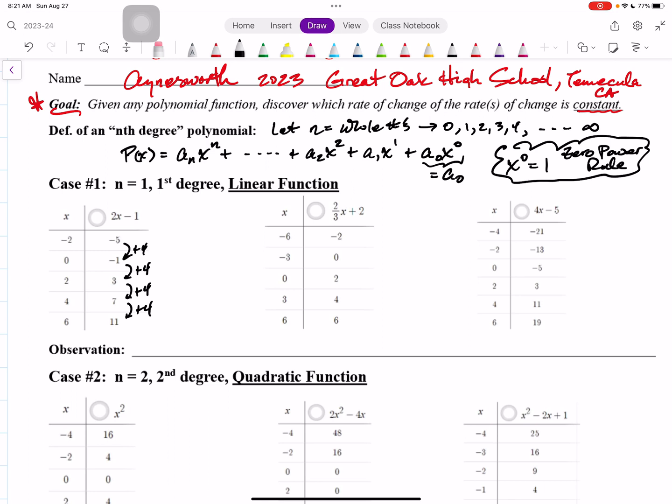Okay, so let's make a little note here. It is called a constant rate of change. And rate of change in my notes here is ROC, so constant rate of change. So again, remember, rate of change is ROC. And this has a special name here. Well, actually, I'll get to that in a minute. Well, it's called the first difference, okay? Now, why is that? Well, to get these changes, you take the second y value, we'll call this y2, okay?